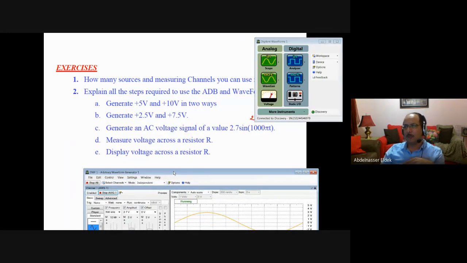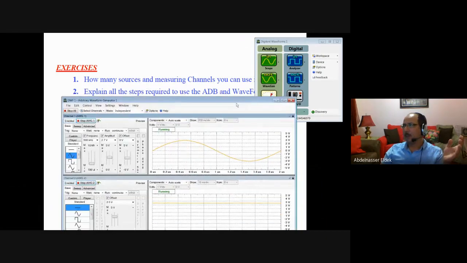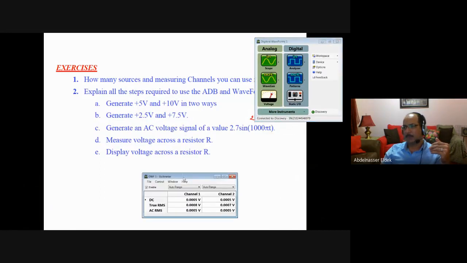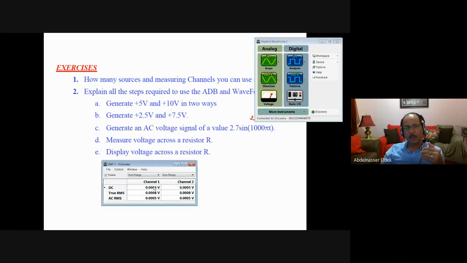How to measure the voltage across a resistor? To measure the voltage across the resistor, you have to use the voltmeter. Then you connect orange and orange with white strip across the resistor. Very simple. You have a resistor, it has 2 terminals. Connect orange and orange with white strip across its 2 terminals. This will measure the voltage, and this will show up in channel number 1. If you connect blue and blue with white strip, this will show up in channel number 2.